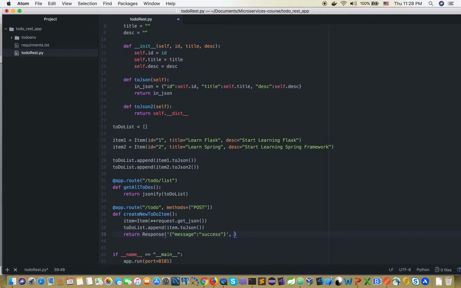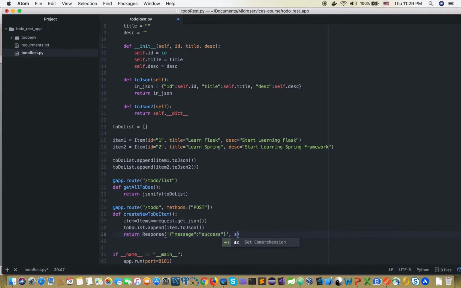Now after this is done, we need to specify the status code. You remember when we spoke about the status code in our first lesson of this course, which lets the user know if the operation was done successfully or if it had some issue.